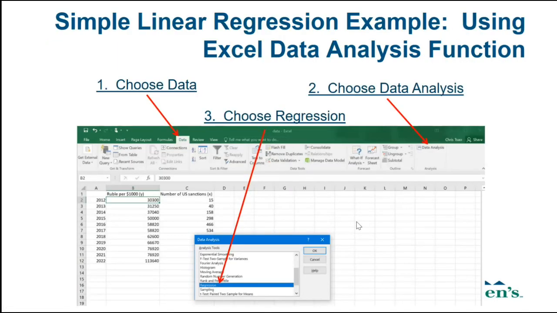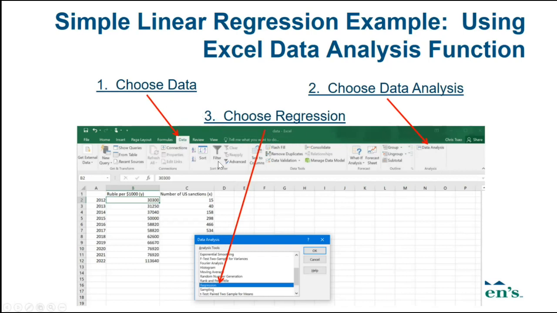I used Excel just to do this simple linear regression example. I'm not going to flip back and forth between the two because it's pretty straightforward, but I've captured some screenshots just to tell you exactly how to go back and do it. First of all, you need the data analysis package, which Luke, I think, went over previously. This needs to be plugged in before you are able to do this.